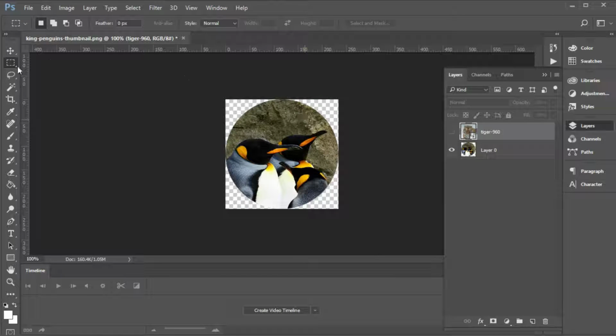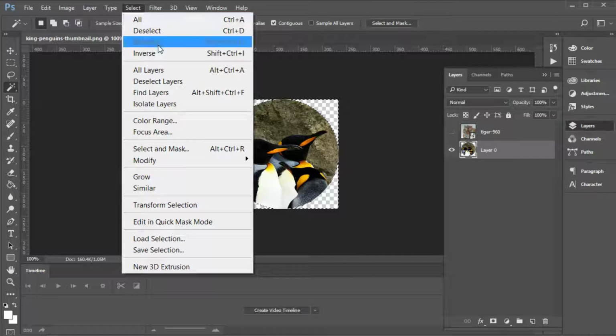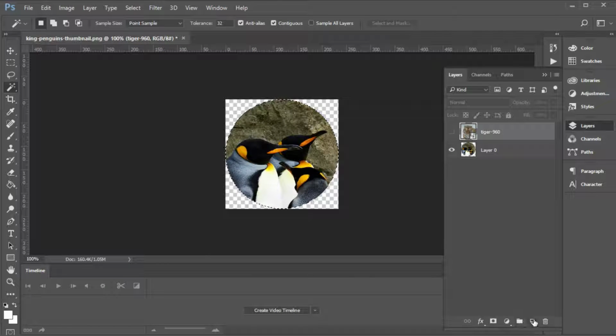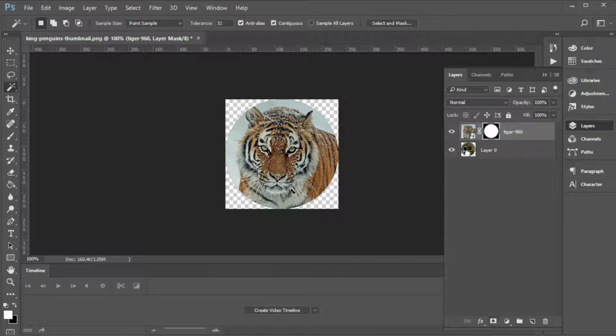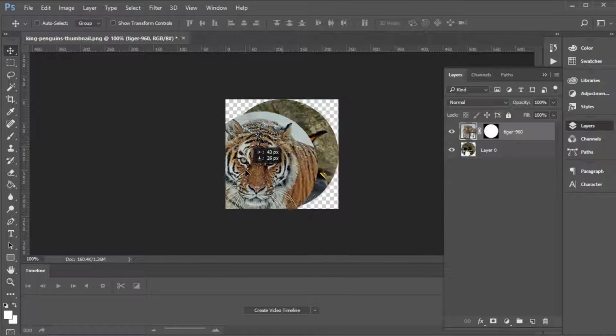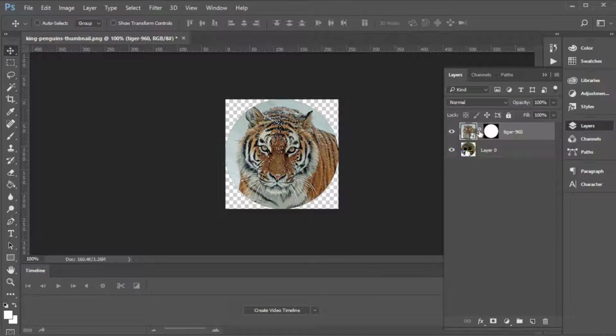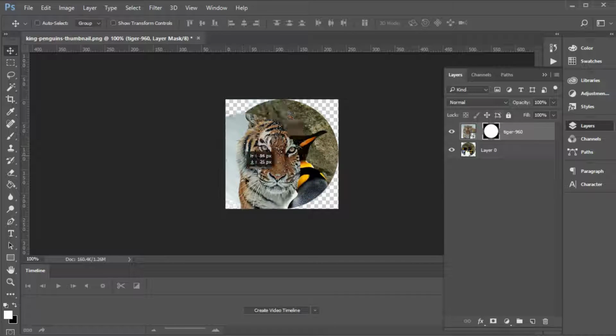I do want to make sure I mask the same thing, and then I'll add that mask to the tiger. Remember, you can always unlink the mask and move the tiger inside the mask. If you have them locked, then you're moving all of it, which is not what you want. So just unlink and then make sure you click on the tiger layer, otherwise you're moving the mask and it becomes like the James Bond thing.